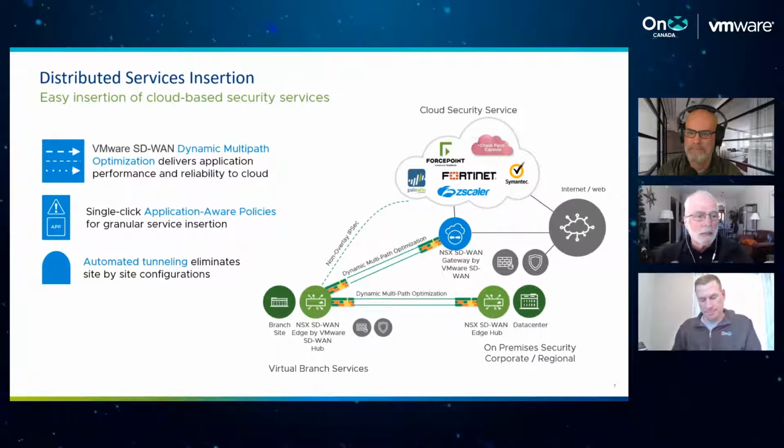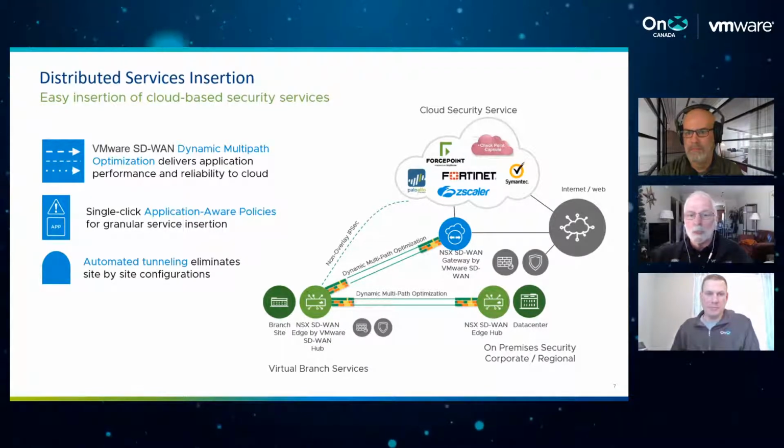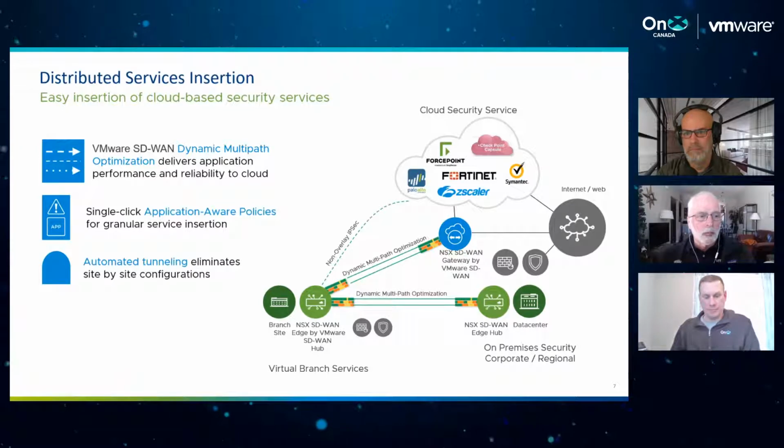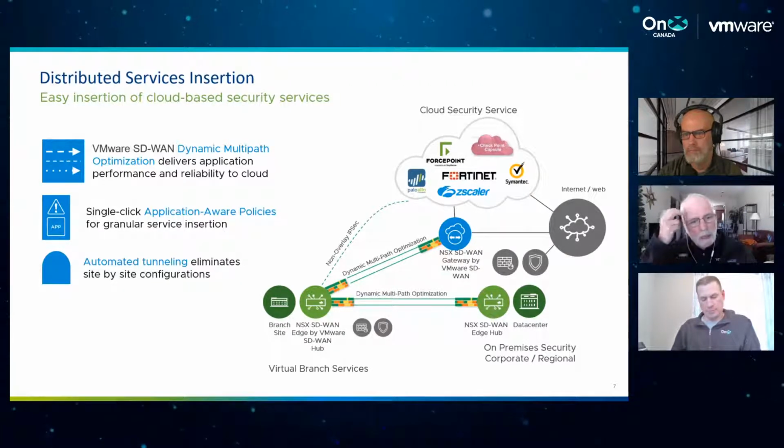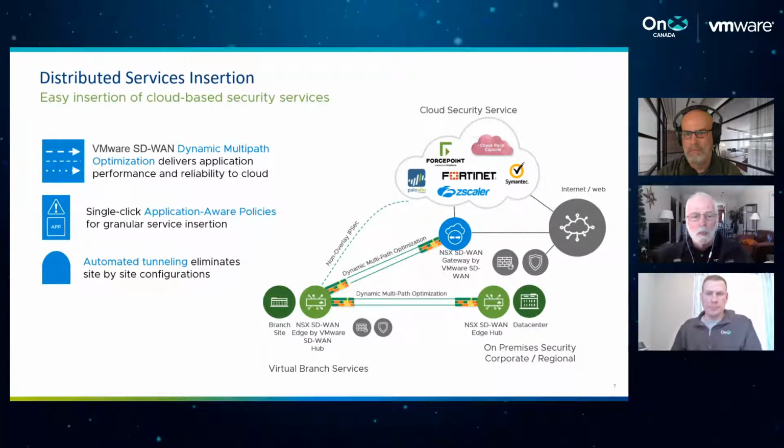And of course, we've had this tested and then certified so we can provide backup for the compliance and how we comply. But then I mentioned there's the edge device out at the remote location that does have a built-in firewall. It also has a virtualization environment where you could put in a next generation virtual firewall. But then, as we're seeing on this slide, the ability to do what we call service chaining, which is to send traffic to cloud-based security before it goes on to its final location.